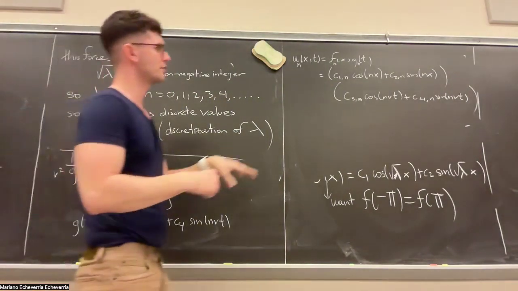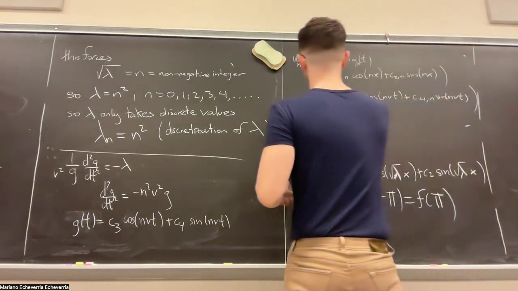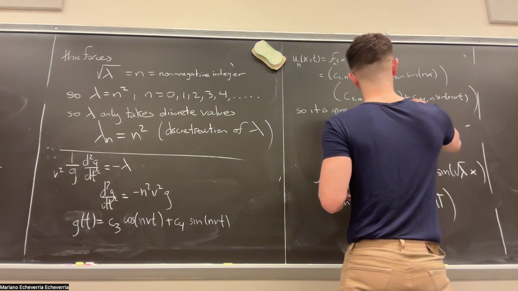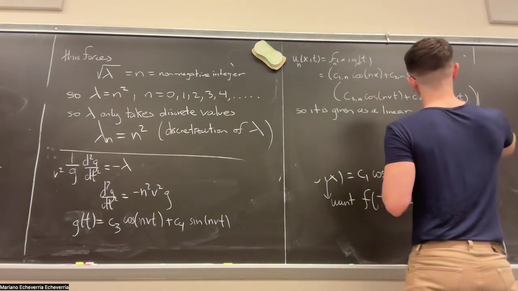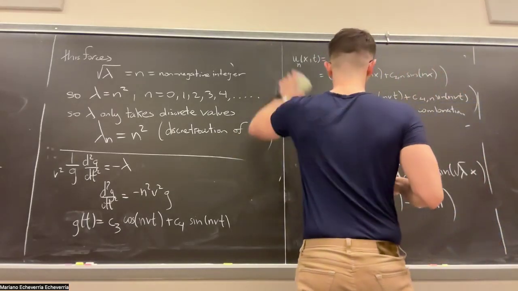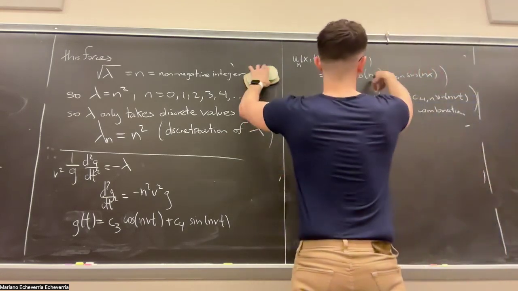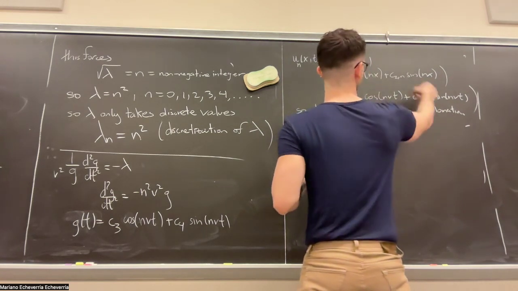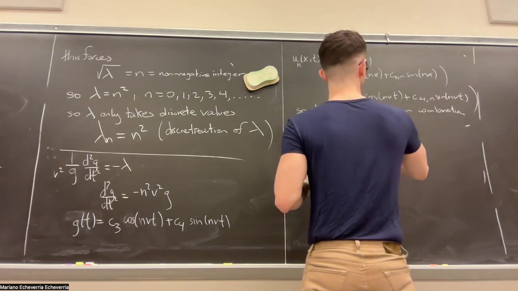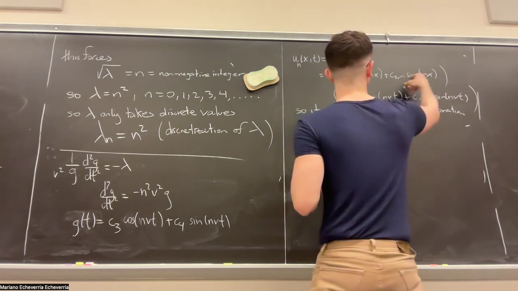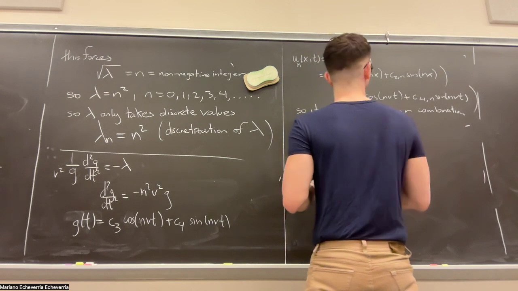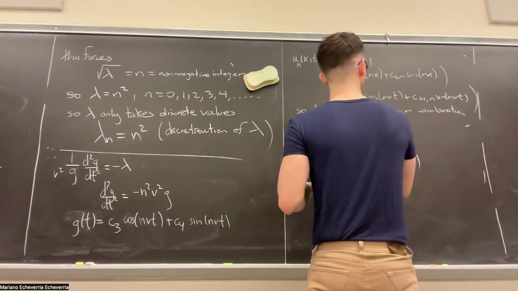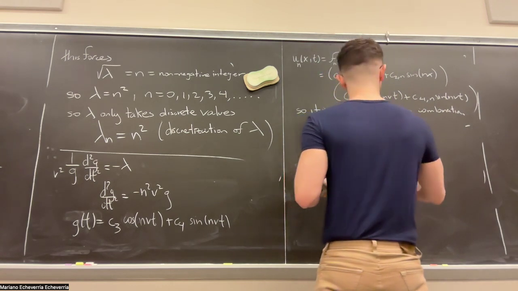Okay, so it's determined by the factors, so it's given as a linear combination, because again, you can play with how you're calling the constants. So it's cosine of nx times cosine of nbt, and then cosine of nx with sine of nbt, and then sine of nx with cosine of nbt, and then sine of nx sine nbt.